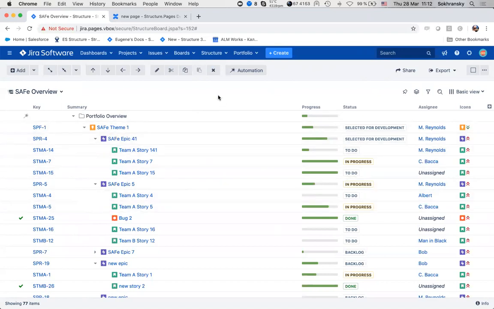So for this example, I'm using a very common scenario that we often see when you have several teams working together. They have their own projects. They have the stories created for them, for the teams. The stories implement epics that are shared between the teams. And then there are initiatives that are implemented by these epics. And initiatives and epics are linked with just a Jira link type. This is a fairly common situation that we see a lot with our customers. So if you want to produce a nice report on that data, you certainly need to have a way to visualize it. So let's do it with structure.